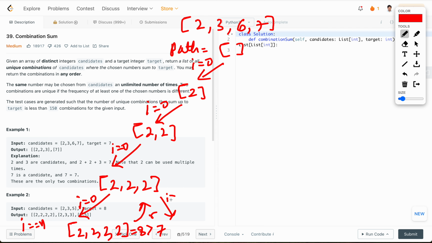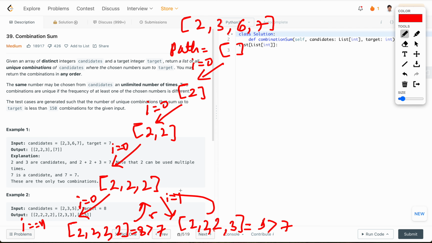And here we will again open one more branch and check for the next element. So this next path sum is going to be equal to 9, which is again more than 7.